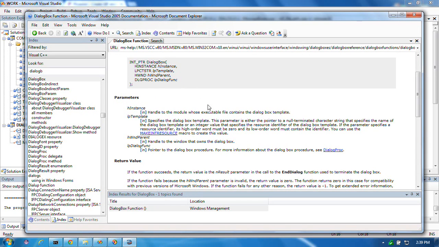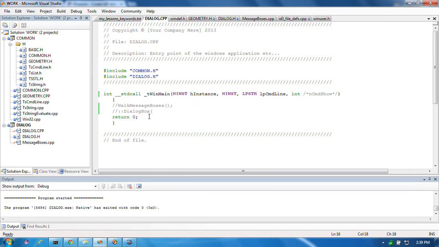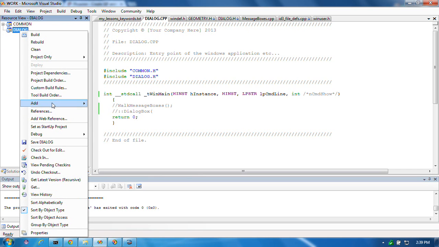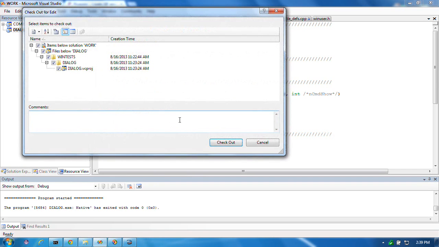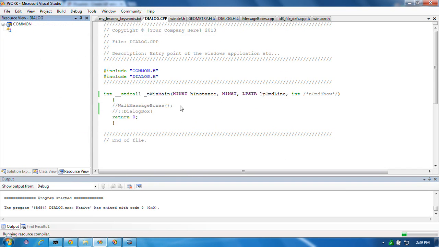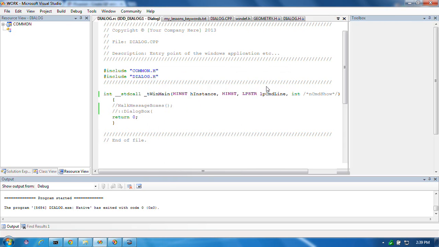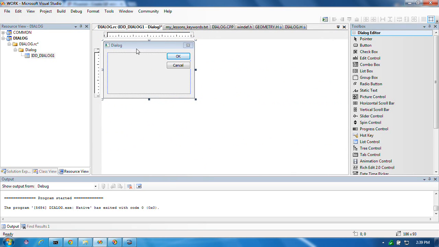So we need to deal with these problems in turn. The first bit is actually pretty easy. To make a dialog, right? This thing will do it for us. You can also do it manually, and I'll show you both. It's really easy. You say add resource. Yes. Now it's going to take forever to load that thing. Select dialog and just say new. Okay. Now here's a dialog.